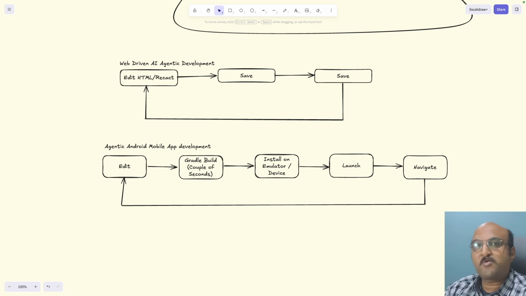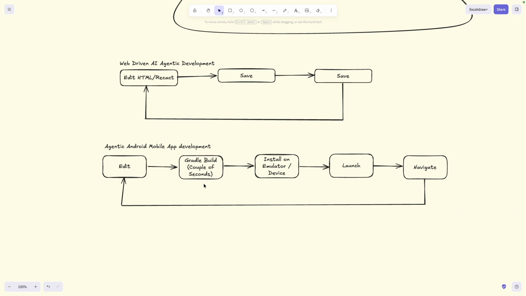And this particular workflow is not the same as web development. So you cannot take the same approach that you might have taken in web application development, where you can just simply ask a browser to have a look at it, and it can simply access the HTML DOM and figure out where the problem lies.